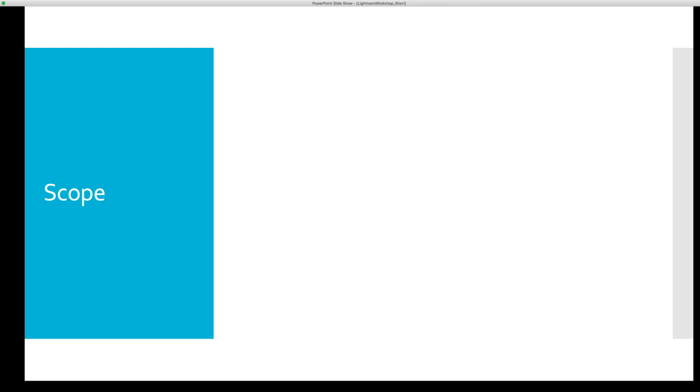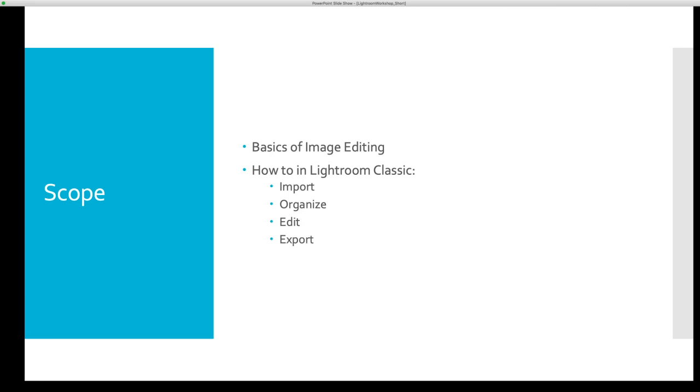So what is the scope of this webinar? Let's take a look at that. We're going to talk about the basics of image editing. And when I say basics, I'm going to start from the very basic. And this is primarily because we have a varied audience. And then we will move on to Lightroom Classic. Now, there are actually three different versions of Lightroom. Lightroom Classic is one of them, and Lightroom Classic works on your desktop. There's also a mobile version of Lightroom. We won't be looking at that. And there's another lighter version of Lightroom, which syncs easily with the mobile version. We won't be looking at that either. And in Lightroom Classic, we will look at how to import photos, organize photos, edit them, and export them. So there's going to be a hands-on demo of Lightroom Classic in the second half of this webinar.